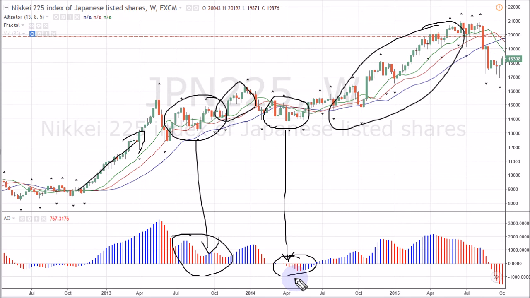Now, combine all of that and you have a really great trend following system that works out on the daily and the weekly time frame pretty well in all markets. And you can keep it really simple, and just taking a look here and there will give you quite a solid approach to the market.